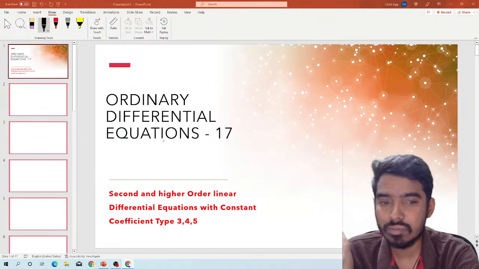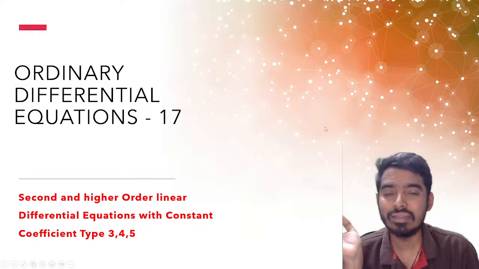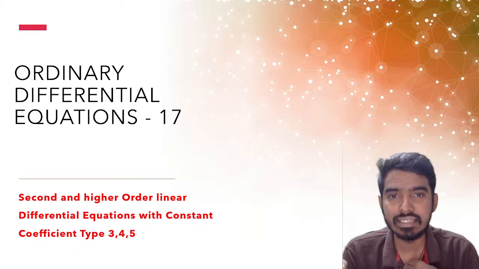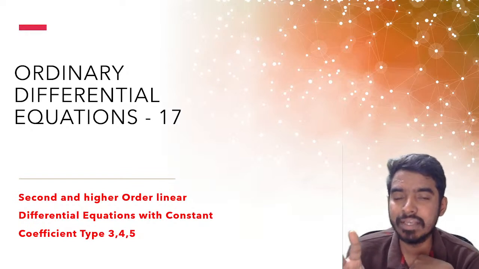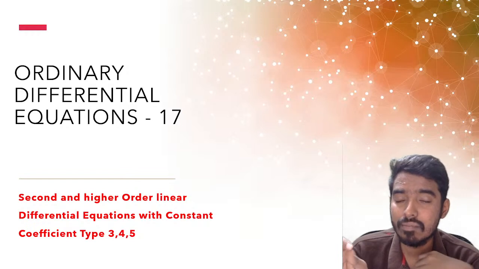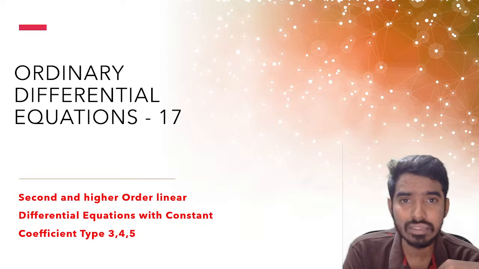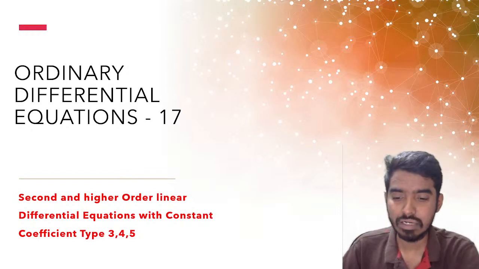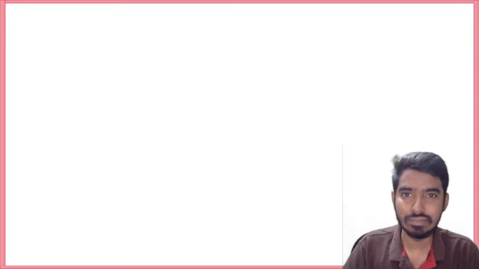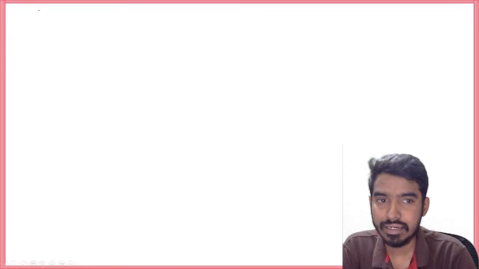Okay, so we'll get back into a problem. This is a continuation of the previous class, so I strongly recommend you to watch all the previous videos before watching this video. In the 16th lecture, we solved two problems based on type 3, that is RHS is a polynomial in x. So we will start with the third problem now. Is there any doubt up to now, or shall we start?